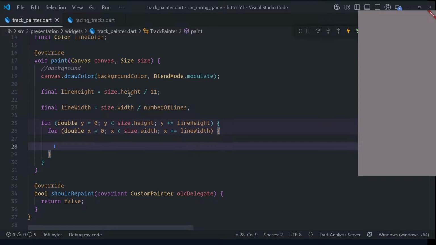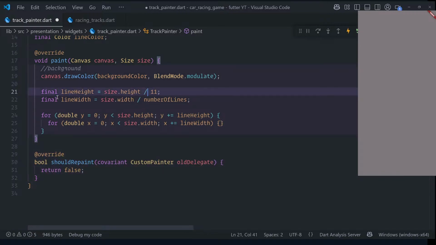I mean, what I've been talking about all this time is that I just divide the width and height by how much space for each one I'd like to have. So we have like 8, so 8 or 7. I divided with 11 so that I can get enough. Maybe I'll just increase it to 14 or something. And what will be the line width?